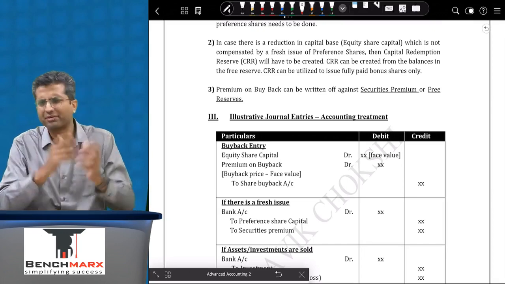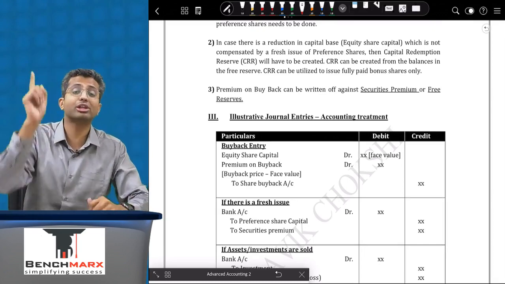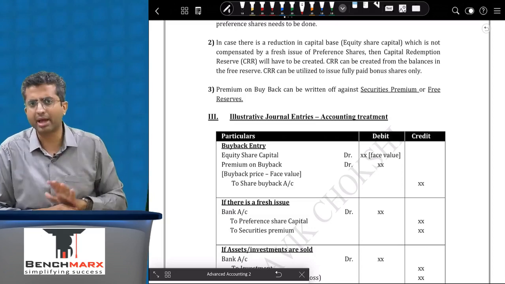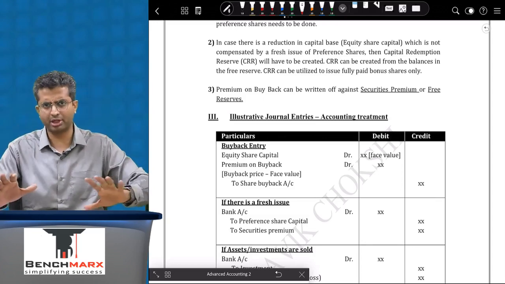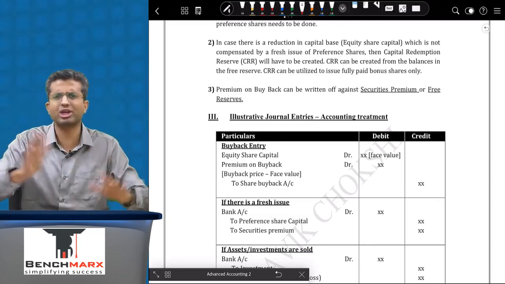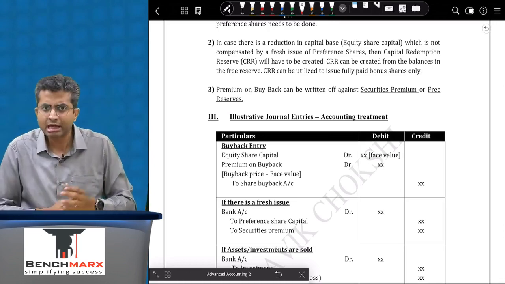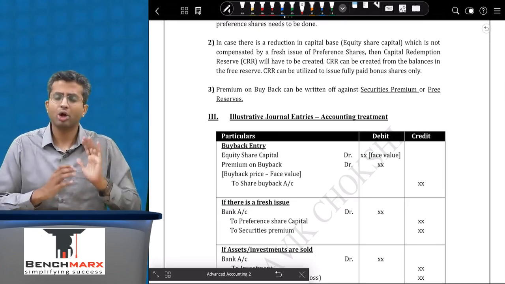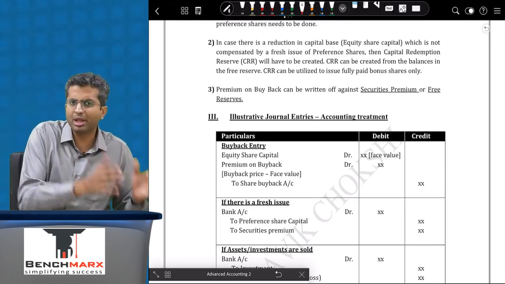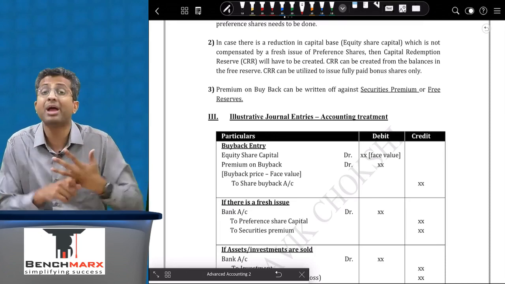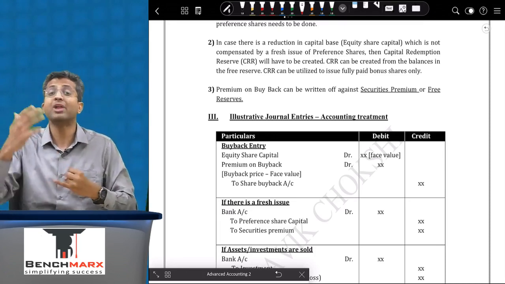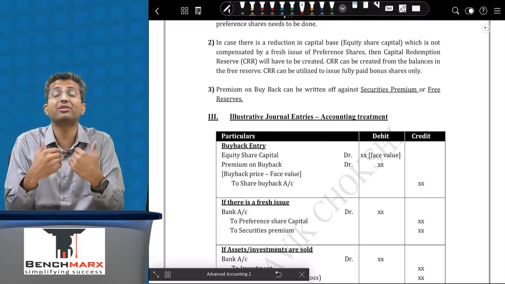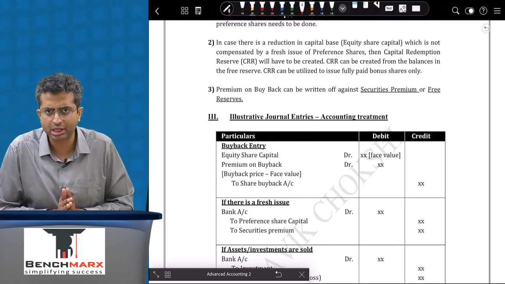Well, as per section 52 or 53, I guess, of the Companies Act, one of the potential utilizations of the securities premium is buyback, and as a result we are officially permitted. Preference shares is slightly dicey, but for equity shares we are directly and unconditionally permitted to utilize the securities premium for writing off the premium on redemption of preference shares. Okay, so we will try to write off the premium on redemption of preference shares first through the securities premium, and if you do not have adequate balance in the securities premium, then through other revenue reserves like a general reserve, like a profit and loss account, which are freely available for distribution to the shareholders.